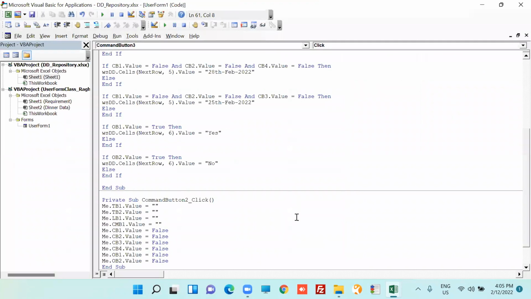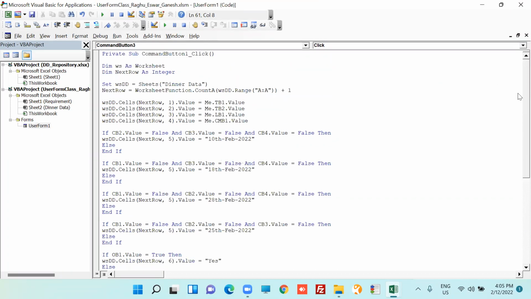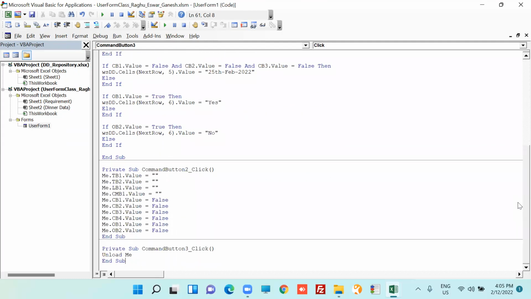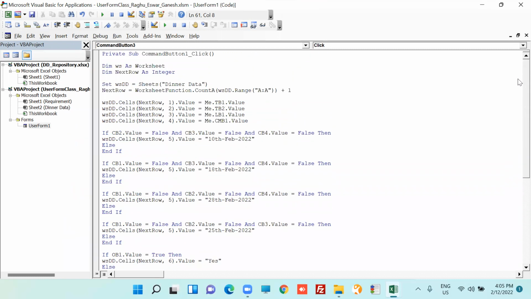Now let's write your code in the other workbook. Let me just think how we can do this.